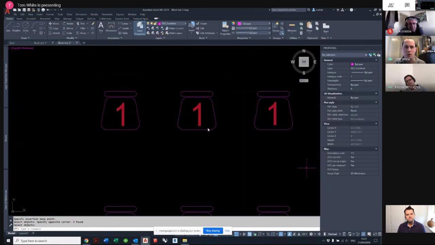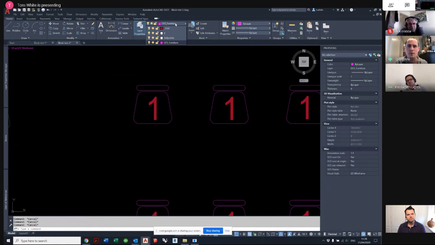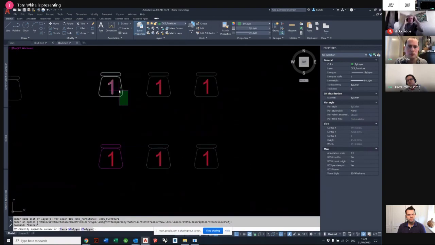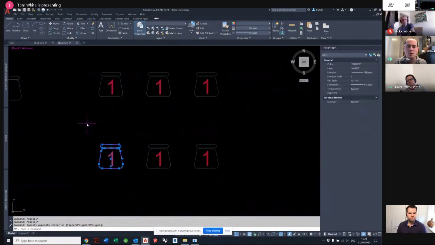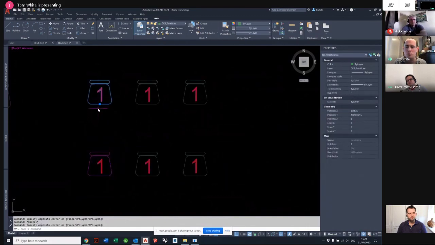I click OK. And now you can see it change from white to magenta, and the reason for that is because I chose the furniture layer, and the furniture layer is magenta, but of course you can change it to anything you desire. Fabulous. So that's how I change those 3 elements, which is 2 polylines and 1 text block, into 1 element, which is more useful. So in this circumstance, it's called nice block.